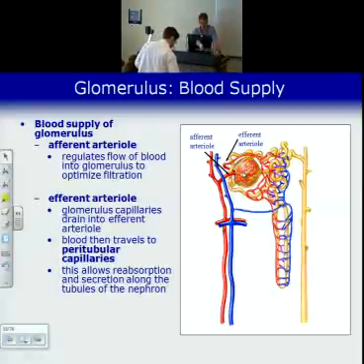What's unique about this piece is you have two capillary beds, but you also have two different pressure systems, versus some of the other portal systems. The pressures aren't all that different. So as that blood comes in, it's pushing through everything into the nephron, into Bowman's capsule, and then what is not filtered sneaks out the efferent and makes its way down to the proximal convoluted tubule, which is the first part of this nephron. Everything just got filtered, dumped into it, and now it's going to go through this proximal portion.